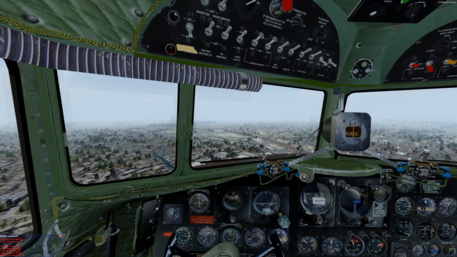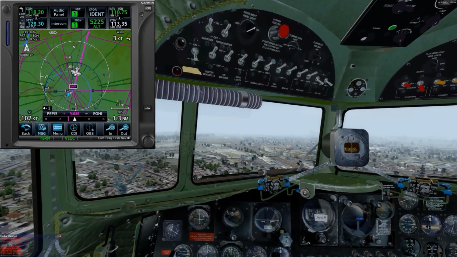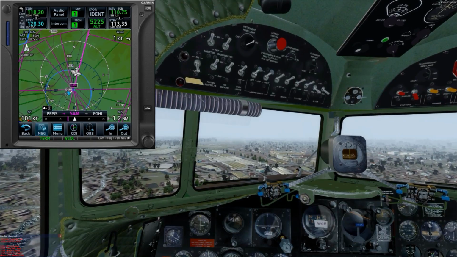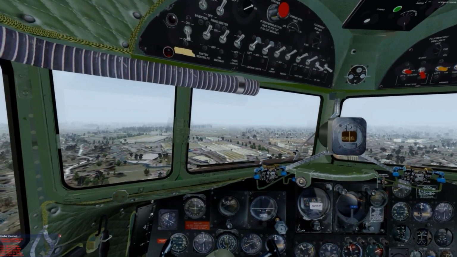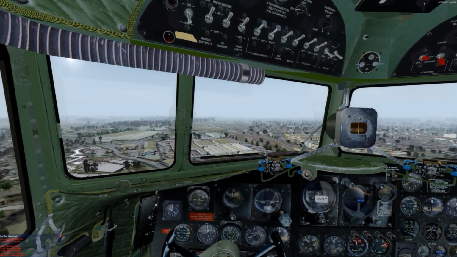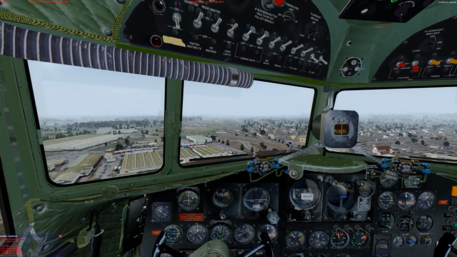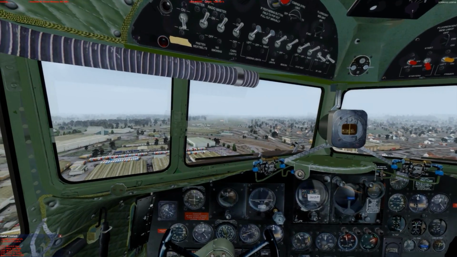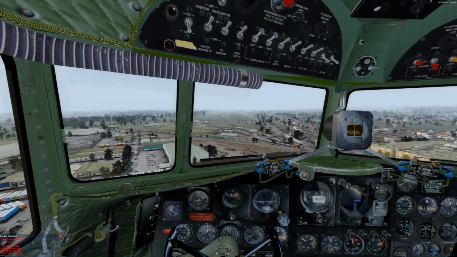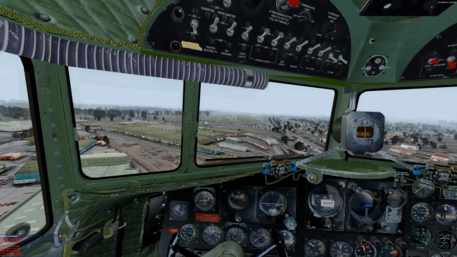500 feet. Garmin panel. 500. Landing confirmed. Continue. Runway lights in sight. Proceed, David. Minimums.